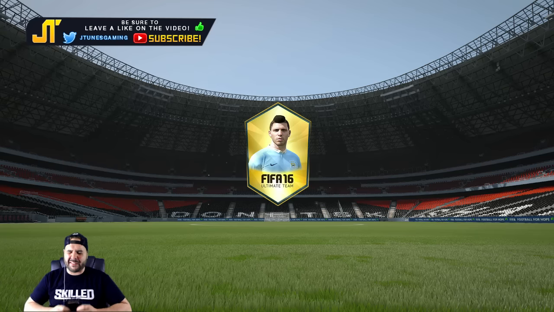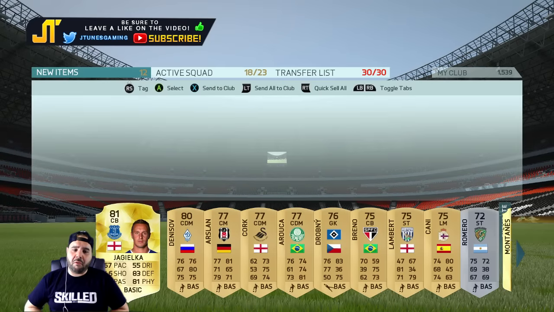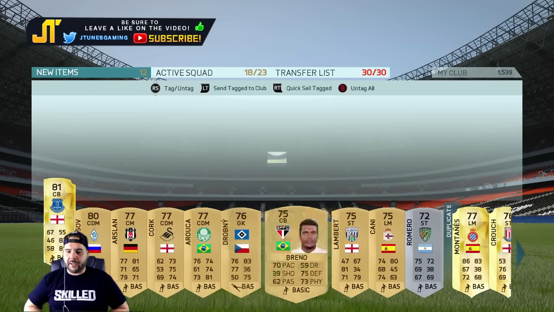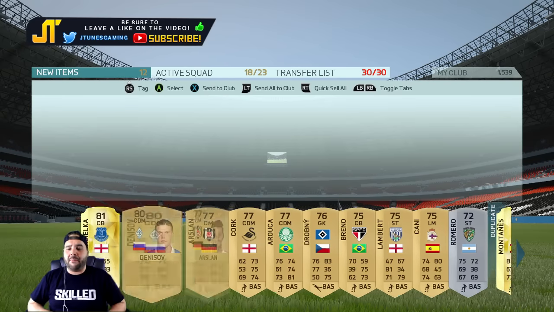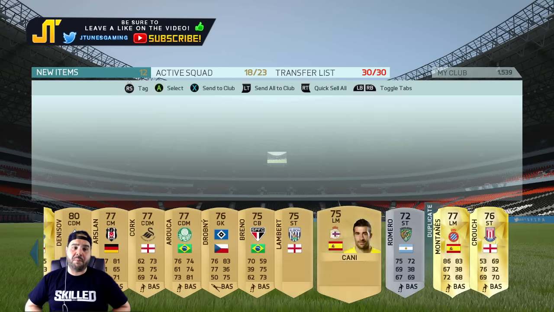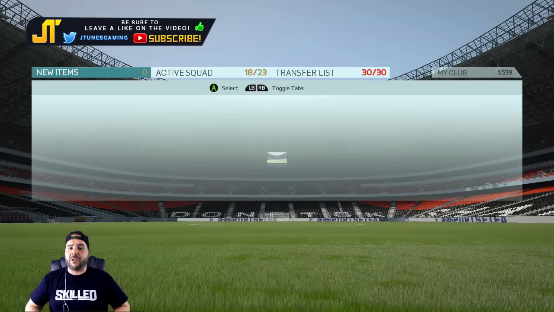Team of the season, team of the season, or maybe Ronaldo. Team of the season, center back. Okay, we get Phil. I don't think Phil is going to sell, but I'm going to try to sell him. And see, I don't think they're going to sell, guys. These guys aren't going to sell. I'm going to go ahead and quick sell. If I'm wrong, you guys let me know down below. I don't think there's any point in even saving them to put them up in the market. I don't think they will sell for anything but discard price. I'm going to go ahead and quick sell here, guys. We get 4,428 coins. Let me know, though, guys, down below if I'm making a mistake, please, so I can correct myself in the future.